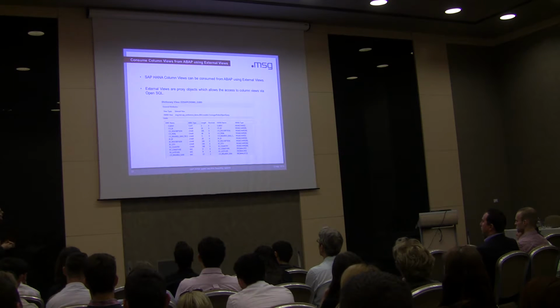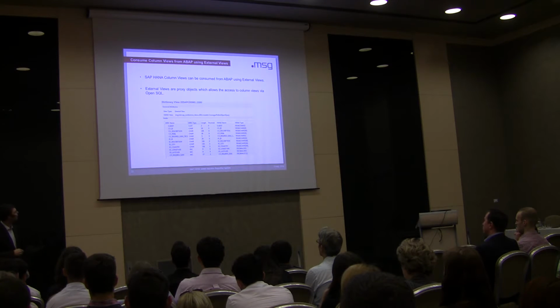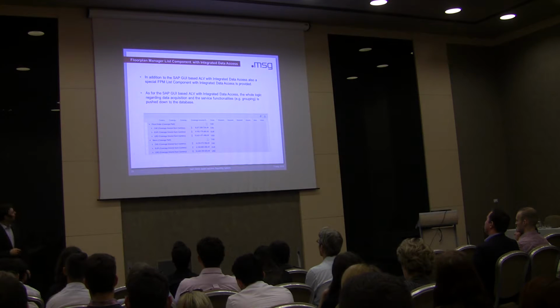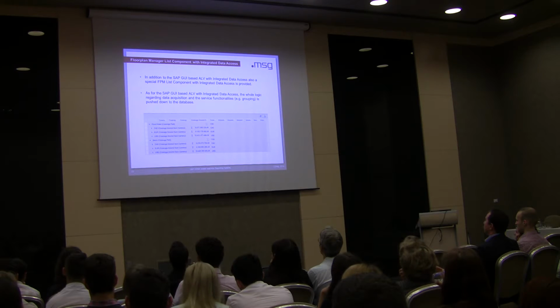Via that external view, you can access the data from the SAP HANA Column View directly via the proxy object. And the new ALV with integrated data access can use those external views. The ALV with integrated data access is for the classical Dynpros, as I said, but of course the Floorplan Manager is not forgotten.